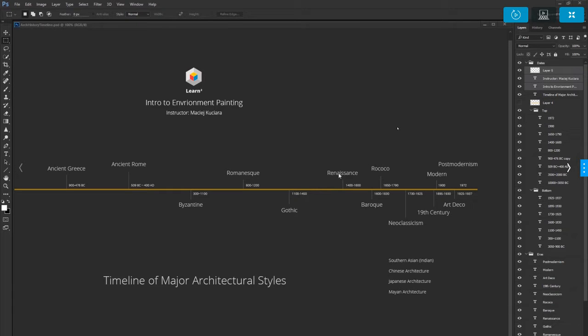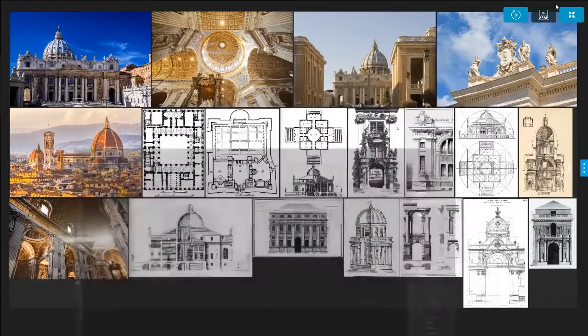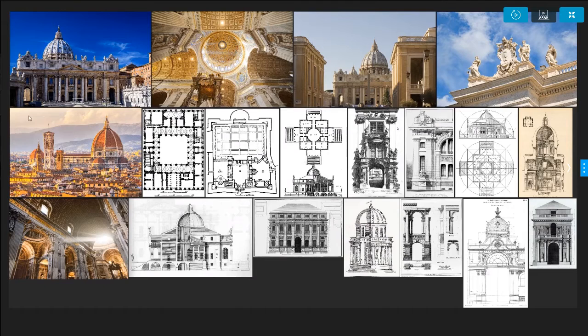So let's talk about the Renaissance and what is actually interesting about this architectural style, how this style is different from Gothic and Romanesque, and what kind of cues it's taking from other styles that were before it. We have a couple of examples here, photography, obviously, and drawings that show what this architectural style is about. There are a few things that we need to mention when we're talking about the Renaissance.